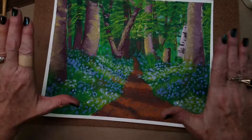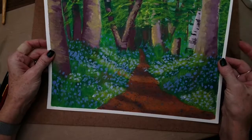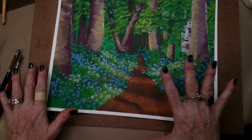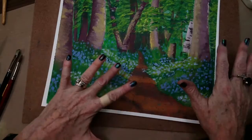I'm loving these Lukas gouache paints now. I really have to say, using them a second time, using them a little heavier, using them in this sort of a painting, I had no trouble at all. I do have to get used to the feel. They don't spread like watercolor, so it's a little bit different, you know, and it's an adjustment, especially if I'm flipping back and forth between mediums. So I just have to work at it.